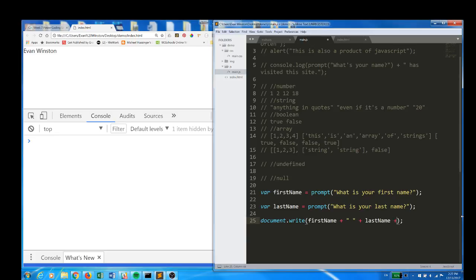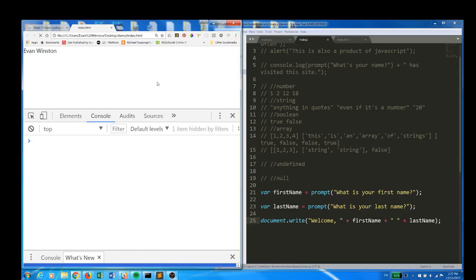You might also have something like "Welcome", space, plus firstName, lastName. So let's try again. What is your first name? Evan. What is your last name? Winston. Welcome, Evan Winston.